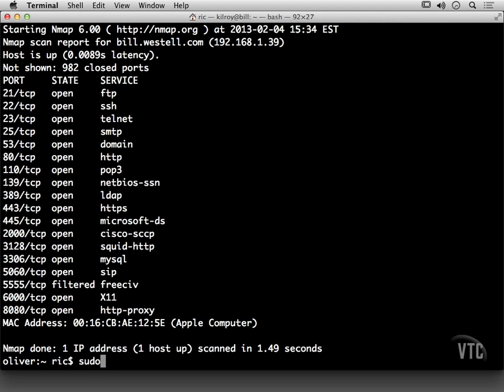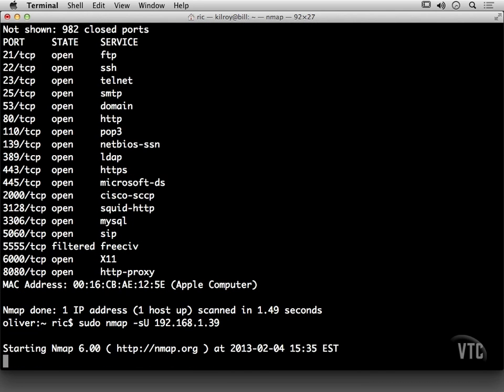I could also do a UDP scan. -sU would be a UDP scan, and I could do 192.168.1.39 again. UDP scans can actually take quite a lot of time because I'm not actually doing a connection establishment, and so there's nothing to indicate whether the message to the port was actually received or not, and so I end up having to do a lot of retransmits if I don't get messages back, because I don't really know whether it was received or whether the port actually wasn't listening or what was going on.